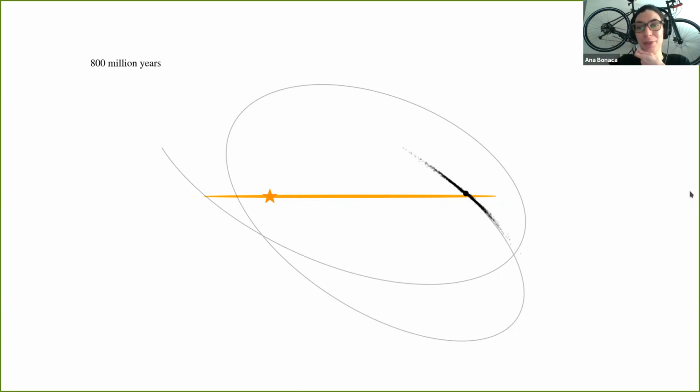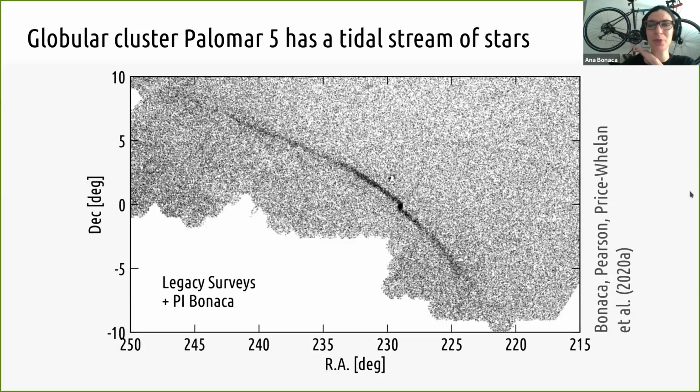But for the longest time, we really only had images of stellar streams, and the poster child is the globular cluster Palomar 5, shown here at the center of the image, which is a dark blob, and which has two tidal tails emanating from it. You can actually see where the Lagrange points are here, offset from the cluster, and then it has the leading tail towards the right, and the trailing tail towards the left.